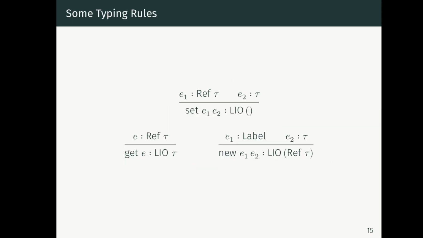To give you a taste of GLIO, let us start with some typing rules. And these rules that I'm showing here show how to check operations on references in the original LIO. As far as LIO goes, there are two interesting features here. First of all, LIO uses a monad to encapsulate IFC computations. Second, to allocate a reference in LIO, we have to provide a term level secrecy label. These labels in LIO are first-class citizens that can be created dynamically, passed to functions, and so on, which allows us to determine a secrecy policy for a value based on runtime information, for instance.